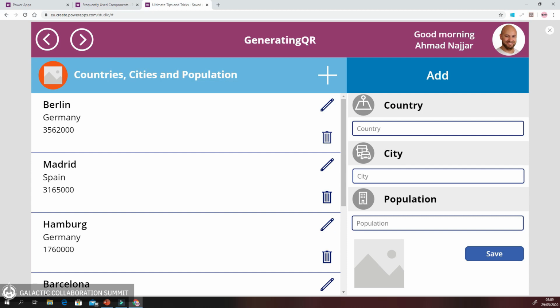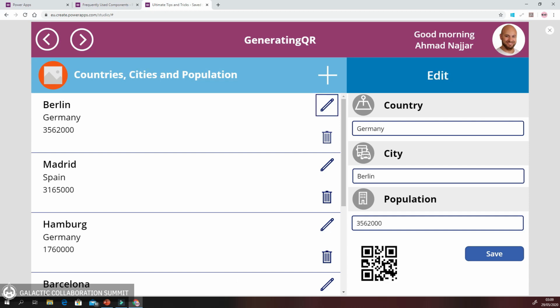Now, generating QR codes is becoming more and more common when it comes to mobile development. And ever since Power Apps has the capability of doing a phone layout, which is basically sort of like a native app, you probably want to show a QR code, for example. So in this example, I'm using the Google API, or a Google service, that you pass a value to, and it will return how the QR code looks.